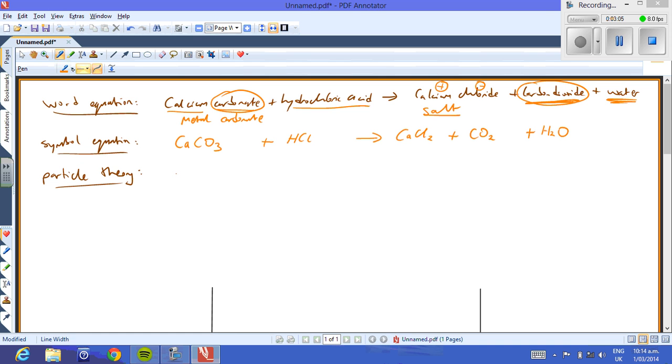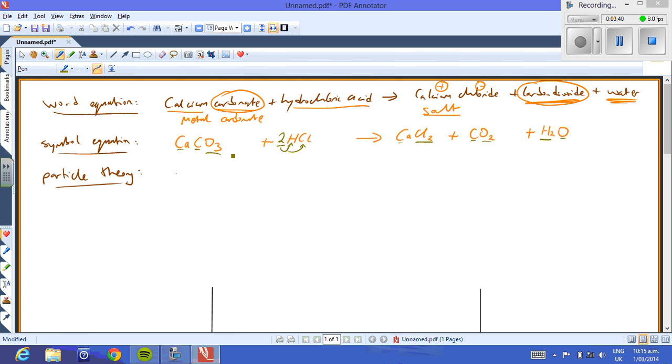Now to make that equation balanced, because all symbol equations should be balanced, look at the number of chlorides and the number of hydrogen ions. We have 2 on the right hand side of chlorides and 2 hydrogen ions. So to get 2 on this side, we just put a large 2 there, and that shows that you multiply both of those ions by 2. Then you have 1 calcium, 1 carbon, and 3 oxygens on each side. So that's your balanced symbol equation for the exact same reaction.